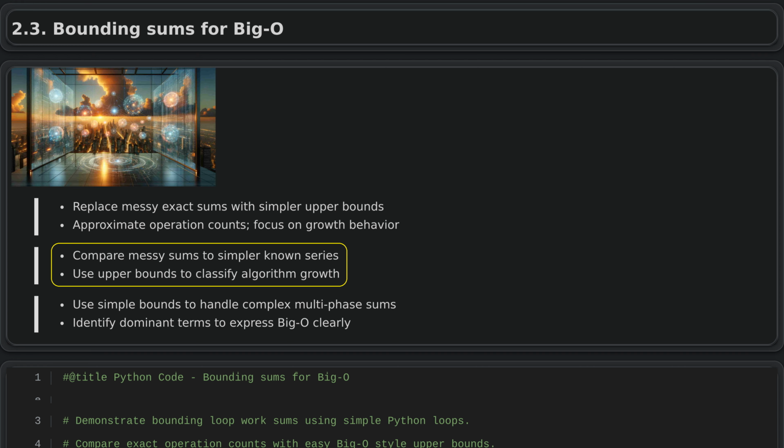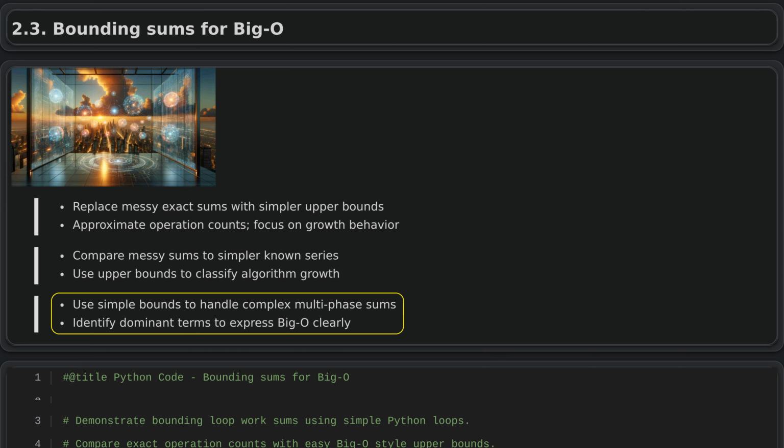If the work per iteration shrinks quickly, such as being cut in half each time, we relate it to a geometric series that converges. The aim is not exact calculation, but to show that the total work stays below some function with a known growth rate, like linear or quadratic, so we can classify the algorithm's complexity.